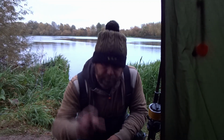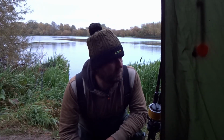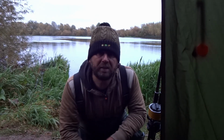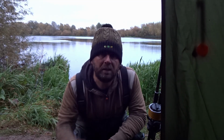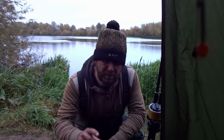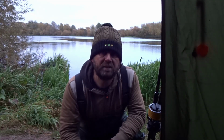Second one, got a little stick on, cast out. It weren't in the right place, reeled it in, the stick was still on. Cast it out, bam, got it where I wanted it. Third one, cast out with a little stick on. Bam, same again, misjudged it again, but reeled it in. And still a little bit of the bag on, just cast it back out.